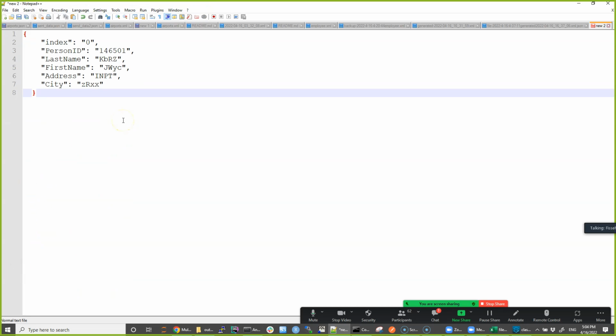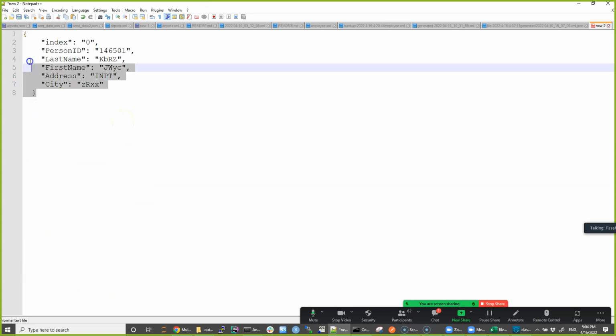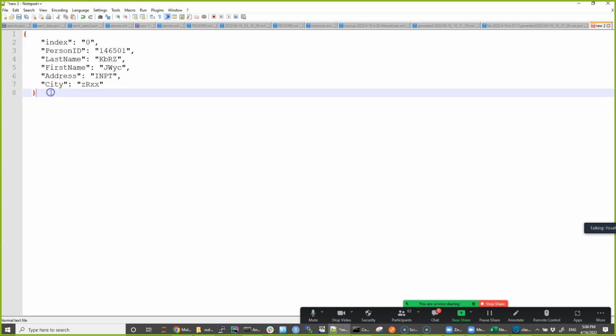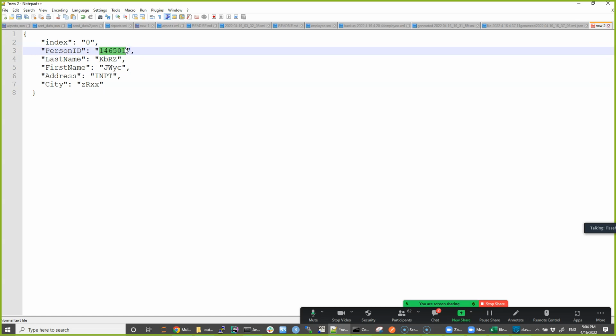So for this one, if this is your payload and you want to get the person ID, what you do is payload dot personID, because it is an object, so it gives you this value. In scatter gather also, the output is an object of the Mule events. The name is payload, but it is an object.